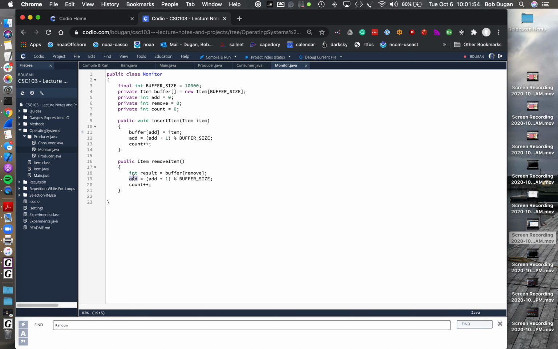And then we're going to say remove equals remove plus 1 mod buffer size, just like we did with add. And we're going to subtract 1 from count because now we've removed an item from the buffer, so we want to reduce count. So count goes up as we insert items, count goes down as we remove items, and we have these 2 separate indices, add and remove, that are keeping track of where to insert the next item and where we're going to remove the next item.